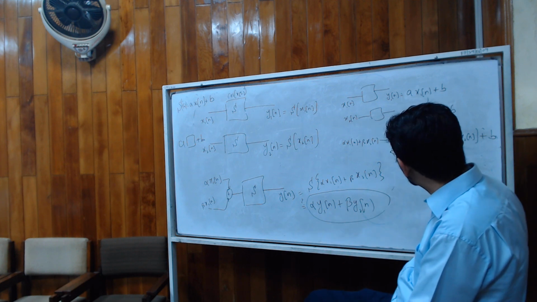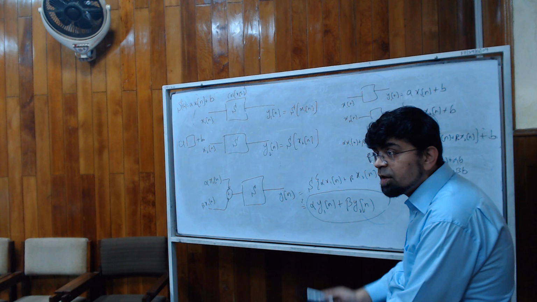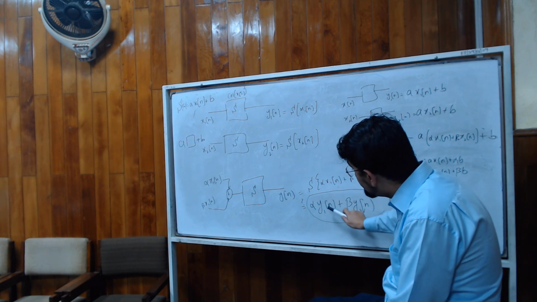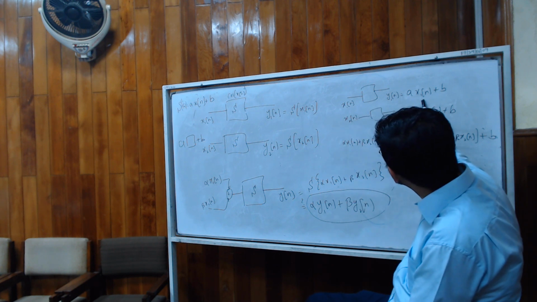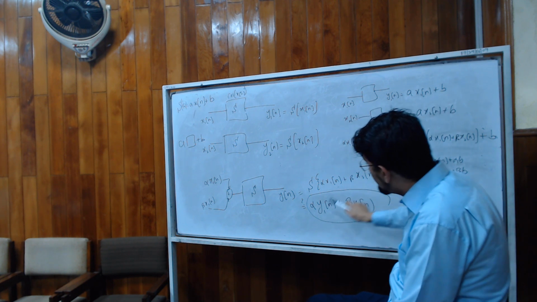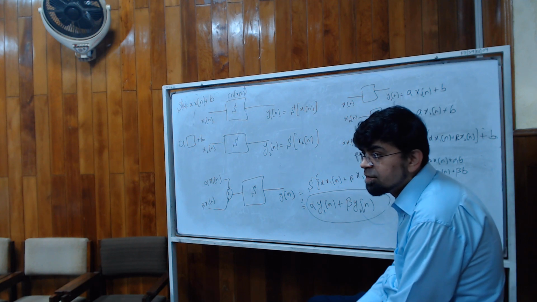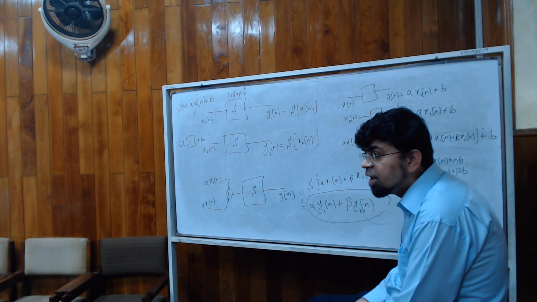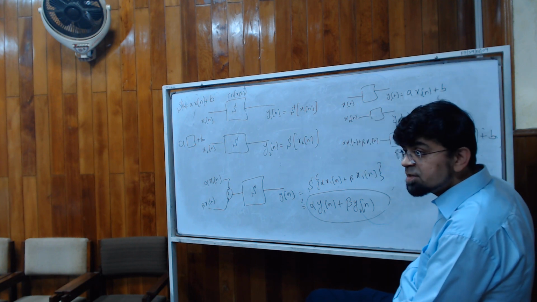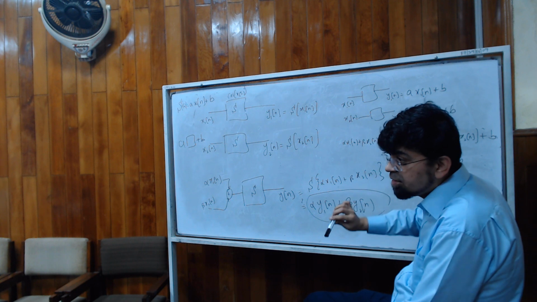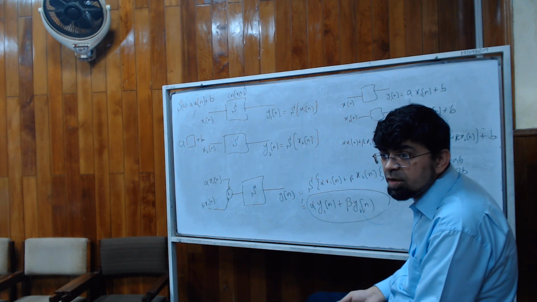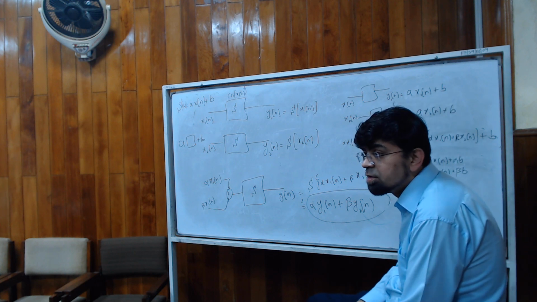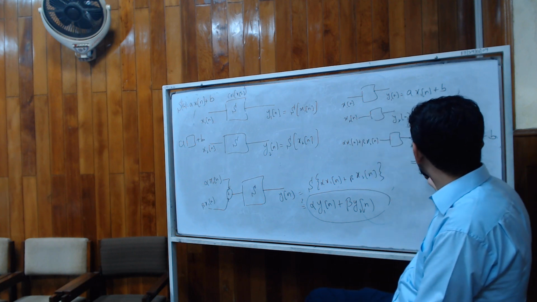What we want to say is what it should be equal to for linearity, right? Do you agree with this? Try to write this now. If you agree that y1n is this, then alpha times this will be what is written below. Again, we are not saying this led to this, we are saying it should lead to this for linearity. We write it first, and now we try to see whether we can get this here or not. And you will notice that it is not going to happen.